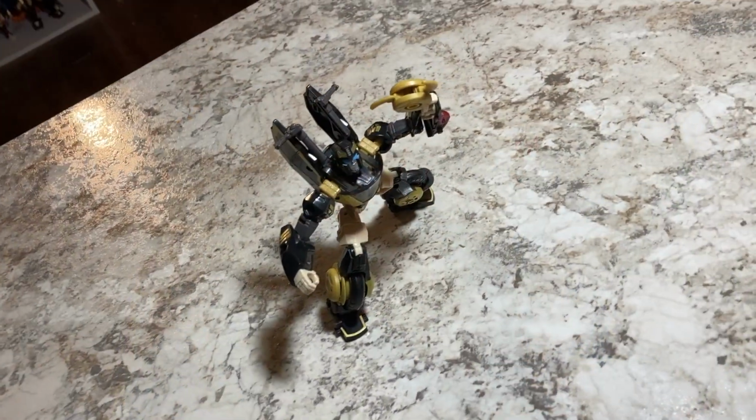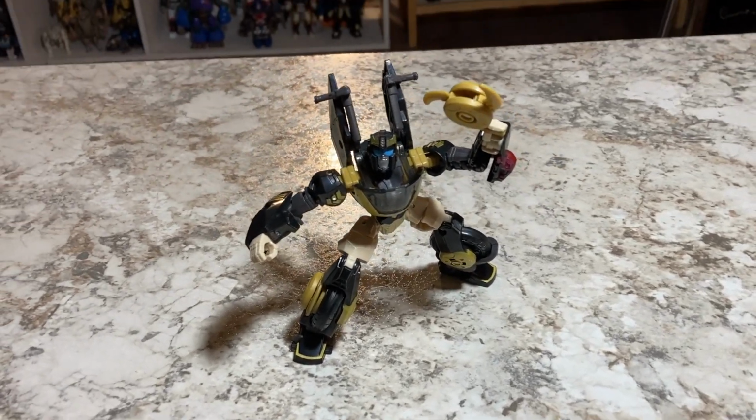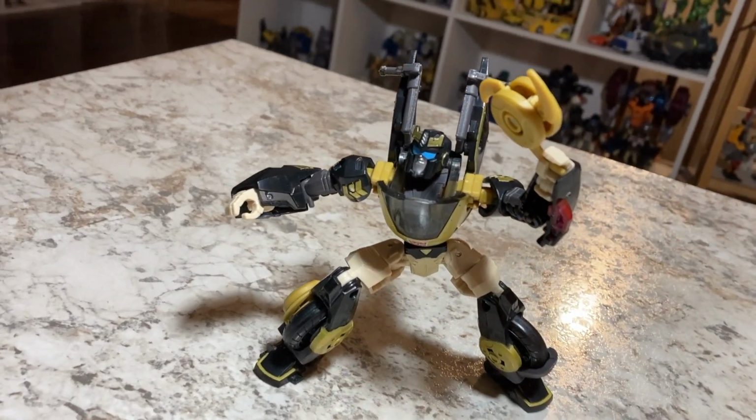This is exactly what I'd want out of a Generations style version of the animated figures, and even better than I think the ones that are coming out in Legacy United. I think Optimus Prime looks really good, and the Bumblebee looks good too, but they're a little bit too animated for me, whereas this one hit the perfect balance. They gave him a slightly longer chin than Generations style figures usually have, but otherwise he really does fit in with the Generations proportions, and I think he really hit the mark. So yeah, he's going to take my number 7 slot.